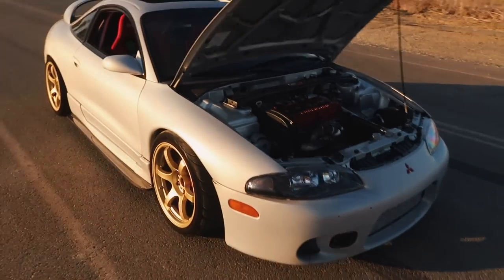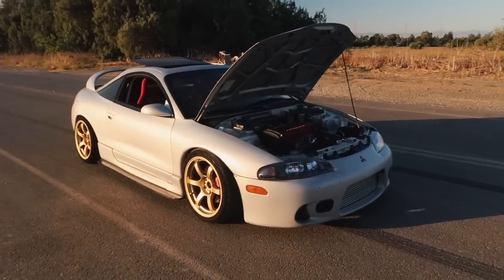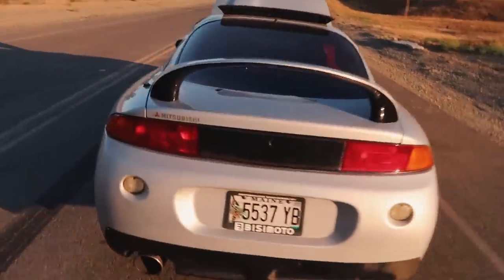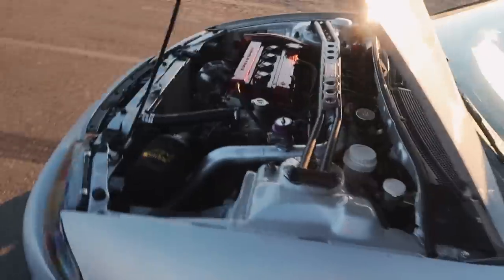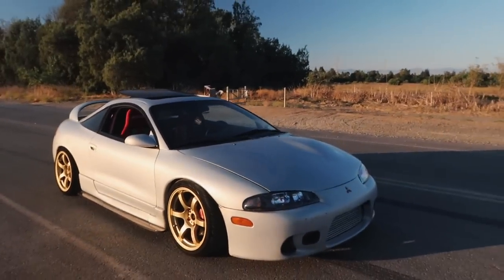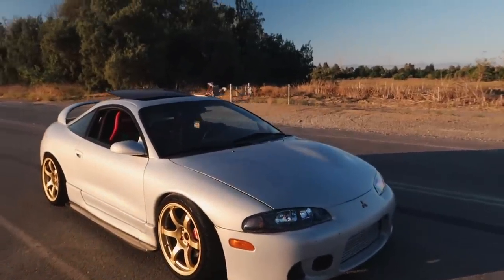If you are not new to the car scene and are okay with working on cars, an honest turbo GST or GSX will do just fine. The way I always say it is: the DSM is kind of like that really hot girl in high school that everyone likes — she's really pretty but she does have that ego that comes with it. This car is very special, very finicky, and it tends to give you a lot of issues, especially if previous owners did not maintain it correctly. That's the number one reason why these cars have a bad reputation for being unreliable. But I'd be lying if I told you all DSMs are unreliable — I know people that have really reliable DSMs.